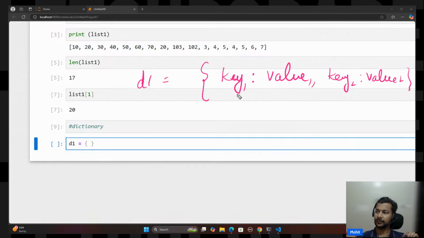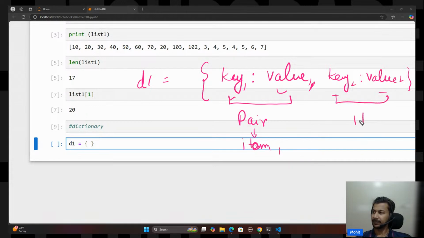This is a key, this is a value, this is a key, this is a value, and this is a comma. This entire pair is called an item. So this pair is item number 1, this is item number 2. Key value item.